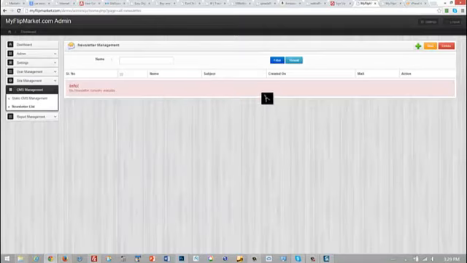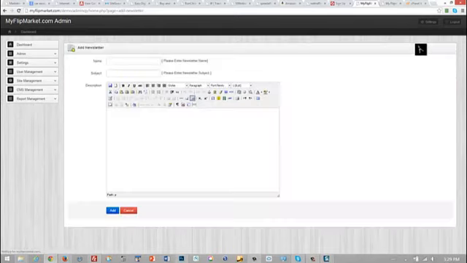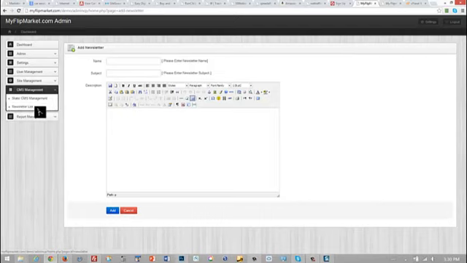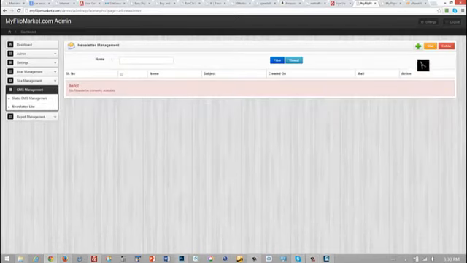And then the newsletter list. This is where you have the newsletter list. If you want to create a newsletter to send out, you click the plus. You can enter the name of the newsletter and the subject, which is basically going to be the email title for people. Then you put in all of your content, and then you add the newsletter. Then you can check the box next to it and click mail.